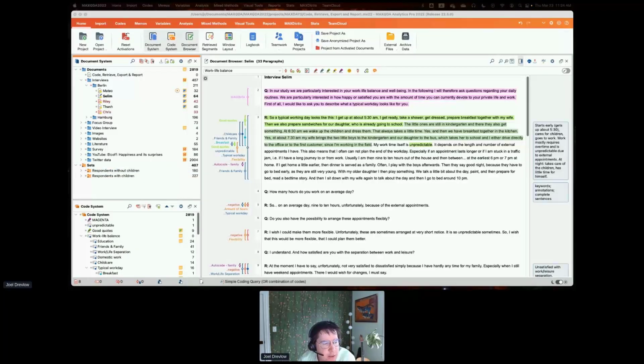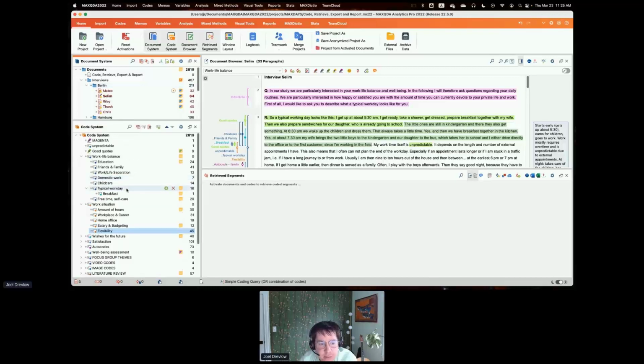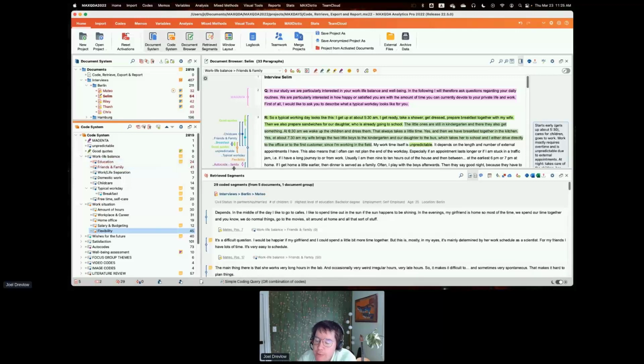Let's take a quick look here at how the export features work. You're going to leverage this a lot with the actual activation piece. So you're going to want to select, obviously, certain pieces of data, either specific documents or specific documents and codes before you export. So for this, you're going to probably be using your retrieve segments window. Let's say I wanted to grab from my interviews all of their sentiments on education and friends and family. And I want to share that with a colleague who does not have MAXQDA, but I would like them to read some of the things that I've coded and to get their thoughts.